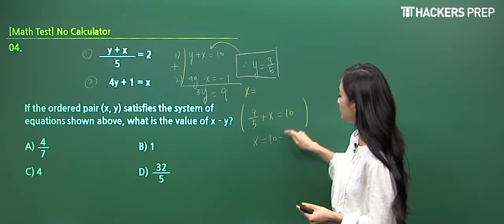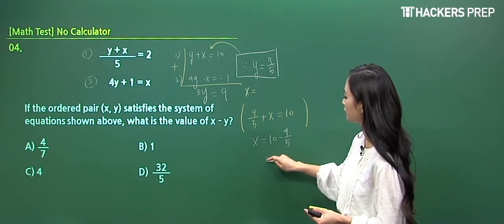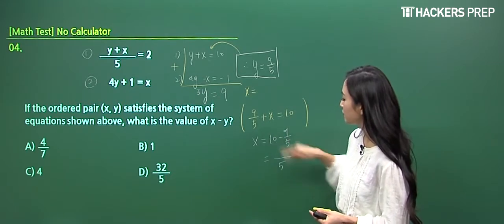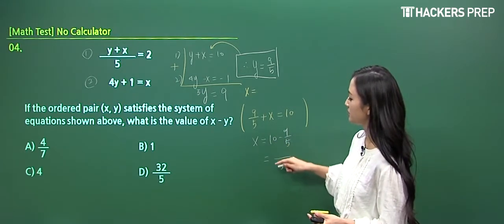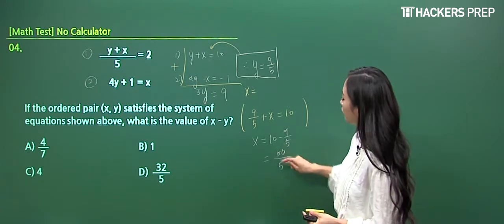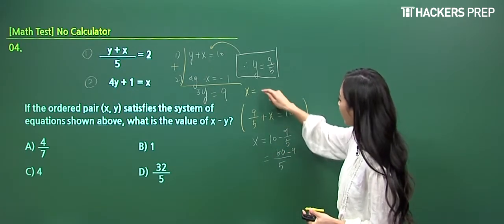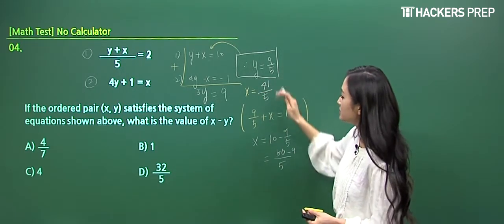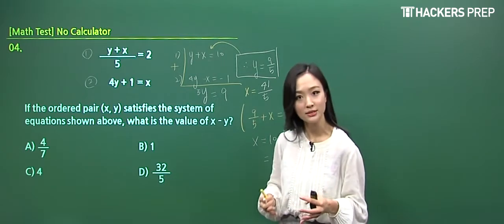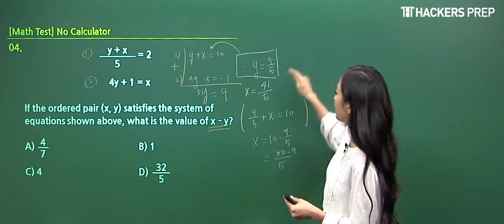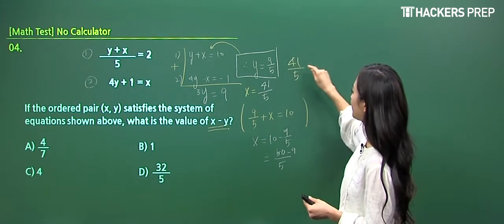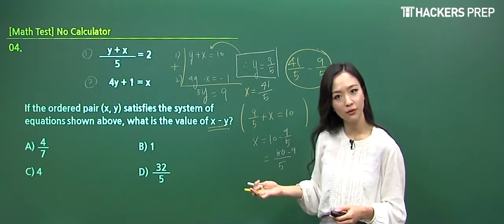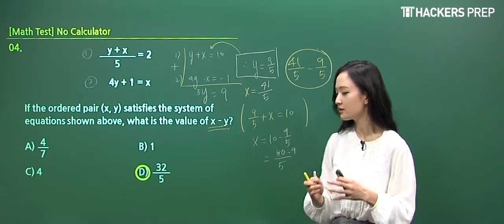You guys can simply substitute it into the first equation or the second equation, whichever looks simpler. So let's just use the first equation here. I'll write it down in the parenthesis form. So y added to x is equal to 10 and all you have to do is move the variables to one side and the constant values to the other side. Therefore, x is equal to the difference of 10 and 9 over 5. And you guys can make the least common multiple for the denominator form. So the first integer value is equivalent to multiplying 5 top and bottom. So it's 50 over 5 and you subtract it by 9. Therefore, I can conclude that my x value has a 41 over 5.